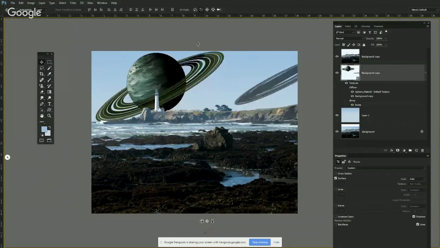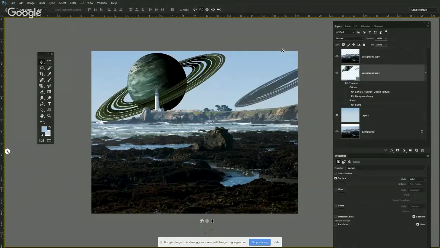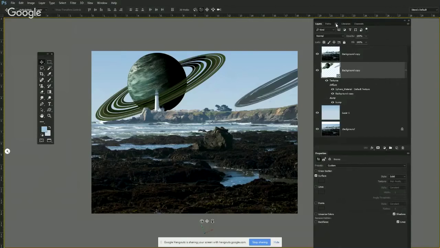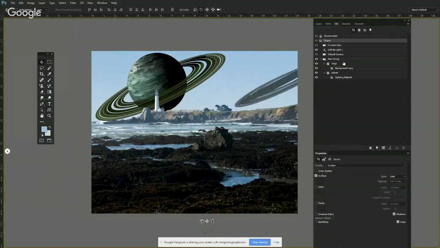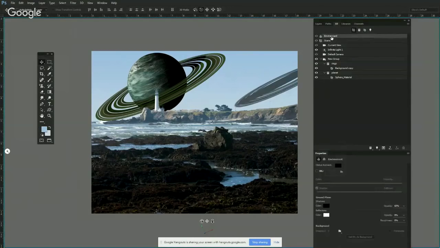Ah, cool. Now it's showing that shadow on the ground plane, which I don't want it to do. So to turn that off, for those of you who need to accomplish that, go to your 3D panel. And let's see, go to the environment, and right down here on the shadow, it says opacity 60%, take it down to 0. It'll never show up again. But does that affect the shadow of the planet on the rings and the rings on the planet? Nope, it only affects the shadow on the ground plane. Excellent, excellent. Cool. So now I'm going to just bring the planet down a little bit.